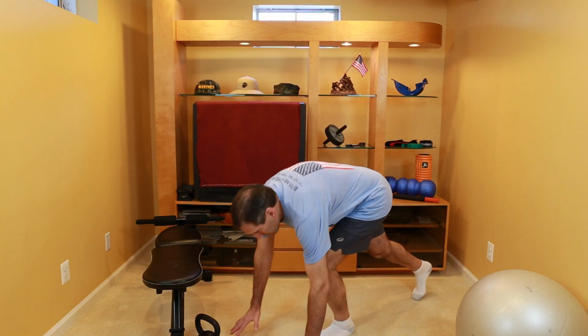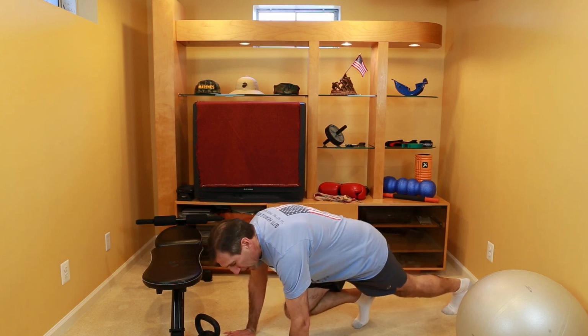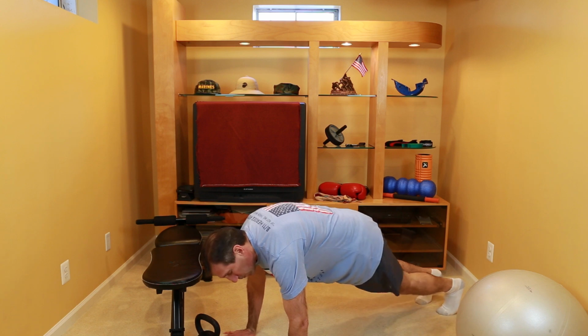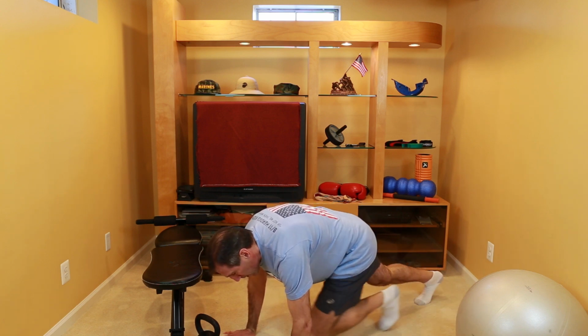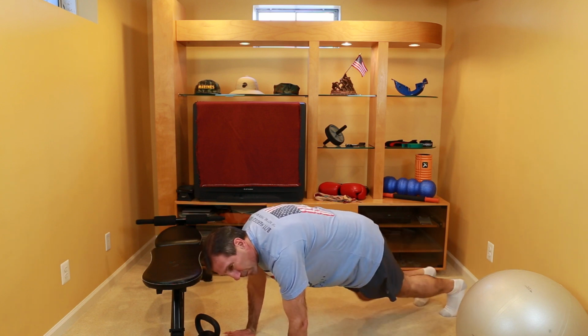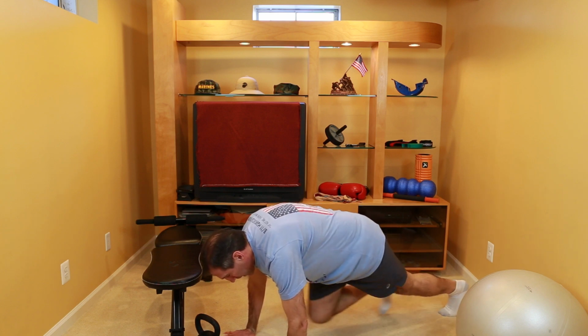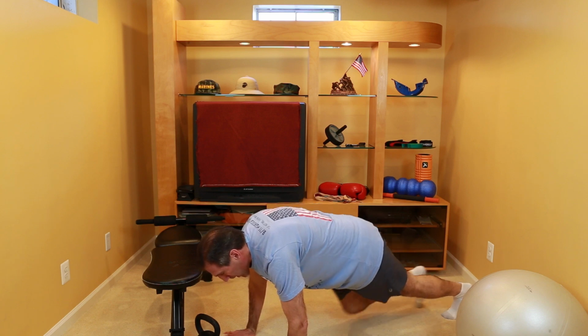Always good to first warm up, and we begin with mountain climbers in the push-up position. Keep your body straight and just gently go full range, knee to as high as you can. Go slow or have a little bounce in your step, but go full range and keep it smooth for a really good core exercise.